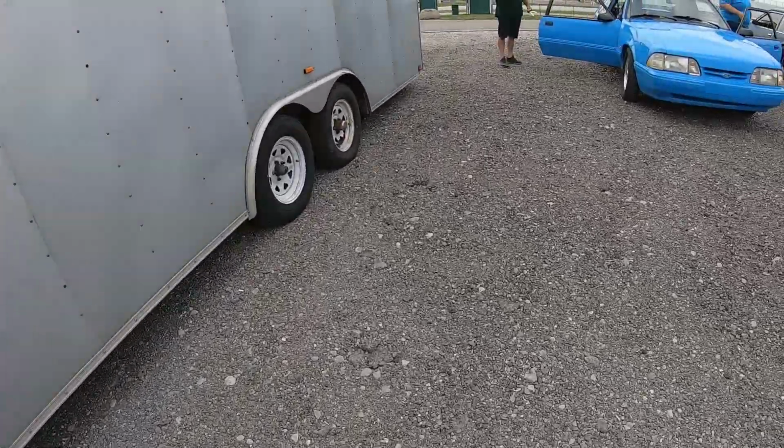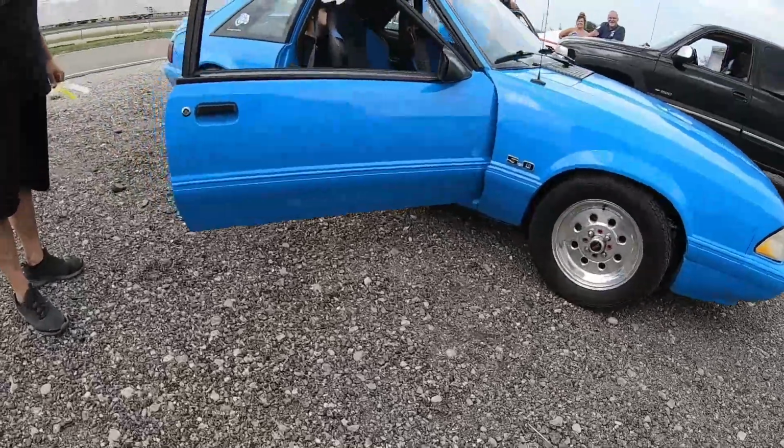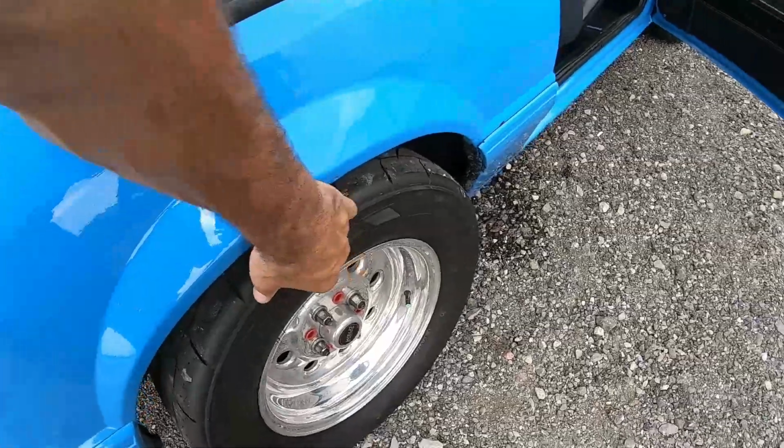We're trying to get it to not rub at all. Well, you also got it down. Are you like coming out? What are you doing, son? I can't reach it. Yeah. All right, let's get this.